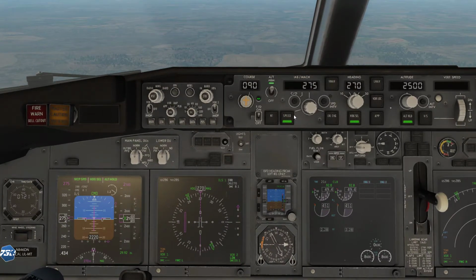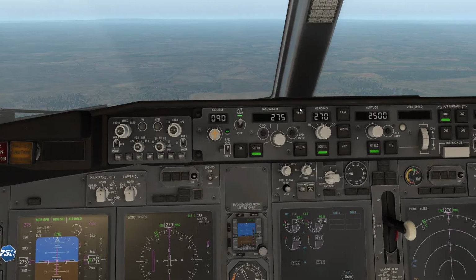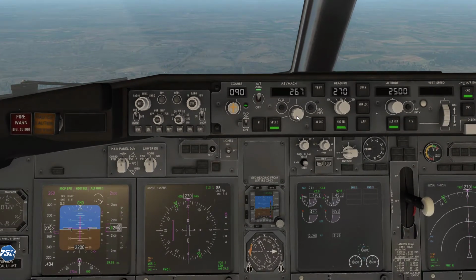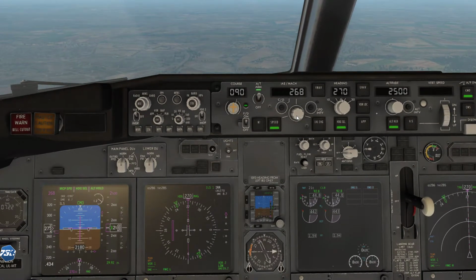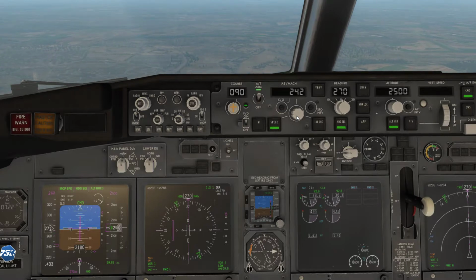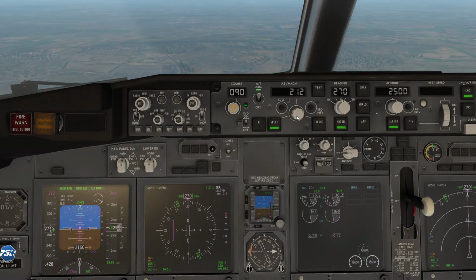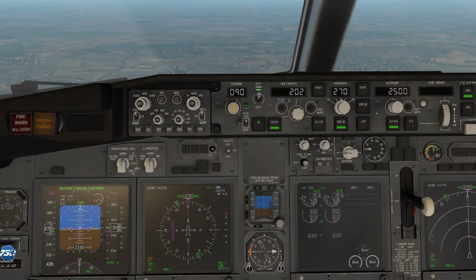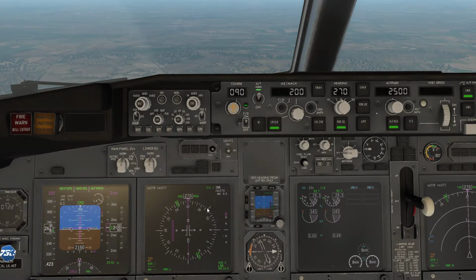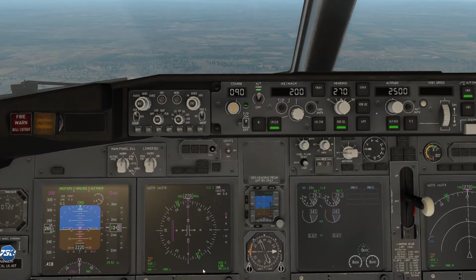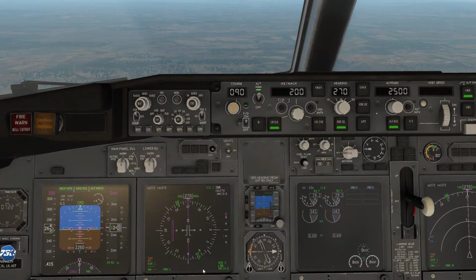We can begin to slow down. It will take some time to slow down. We want to land at about 160 knots, so we need to start to slow down. We're now 10.6 miles. We will soon initiate our right turn.